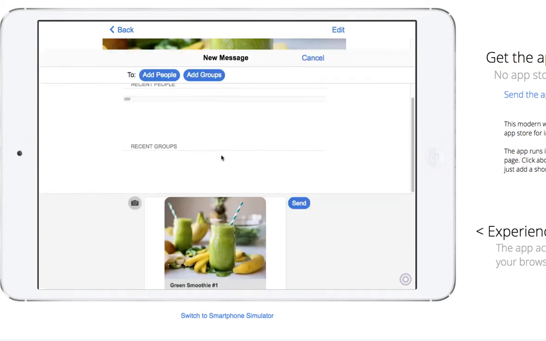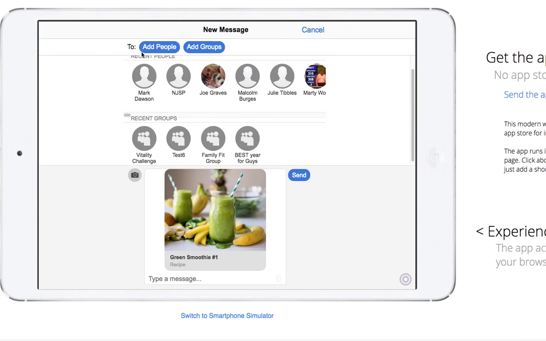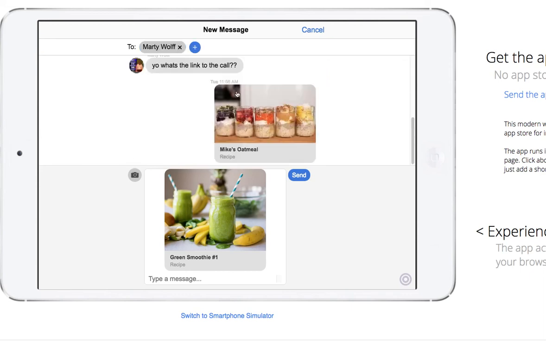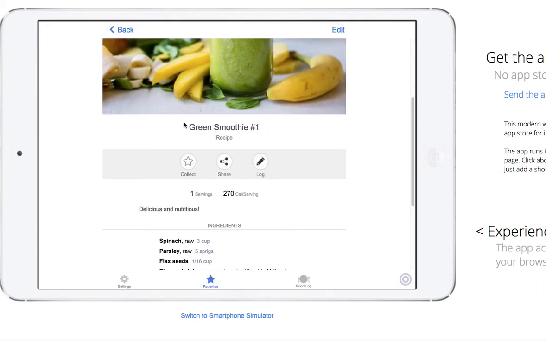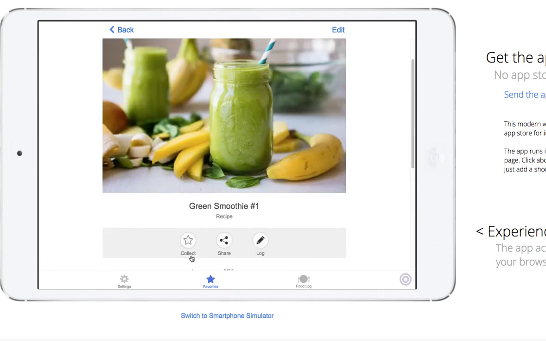Share would then bring up my messenger, so any of the clients that I'm working with, I can go in here and send this over to those users. Actually, I was just talking to this guy the other day. He's a former Biggest Loser contestant who owns a gym and is launching it out of his gym out in Nebraska. So I could send that over to him. Of course, as an administrator, I can chat with anyone, but this would just be for the ZoomFit location and their specific clients, and they can be put into groups, or the trainers can work with their individual clients as well. And that would then send it over.